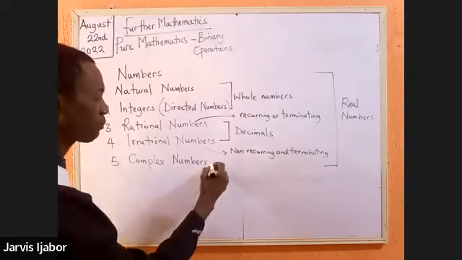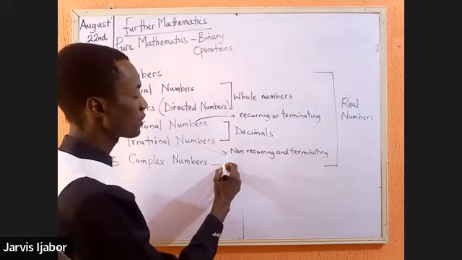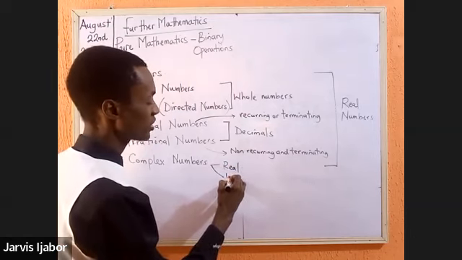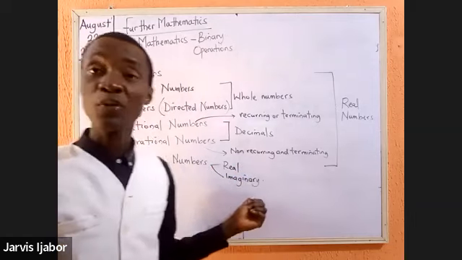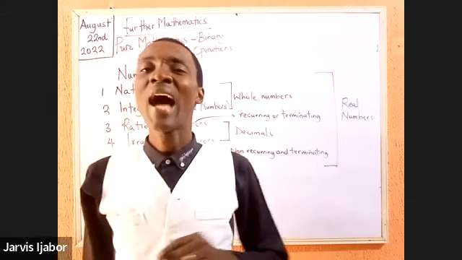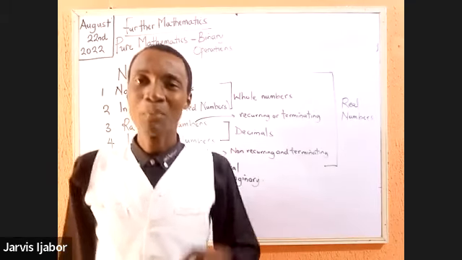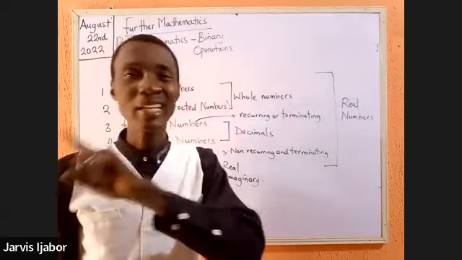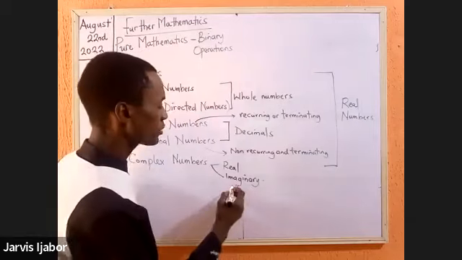Now, let's look at complex. We're talking about complex numbers. We're referring to numbers that are both real and imaginary. But essentially, the matter of complex refers to imaginary. So a number is said to be complex if it has only an imaginary part or has both imaginary and real. If that number is only real, it is not complex. Hear this, and essentially we'll be coming into the concept of i.